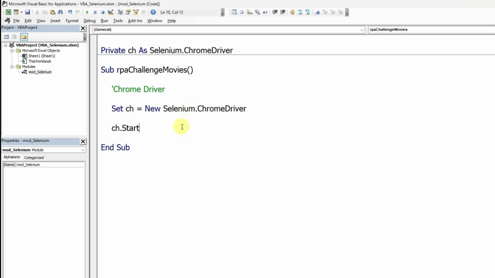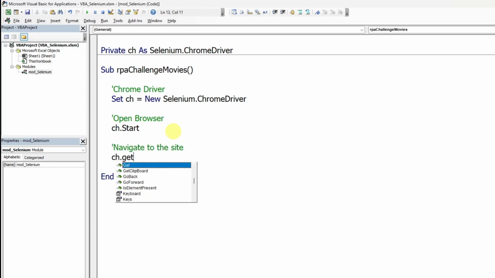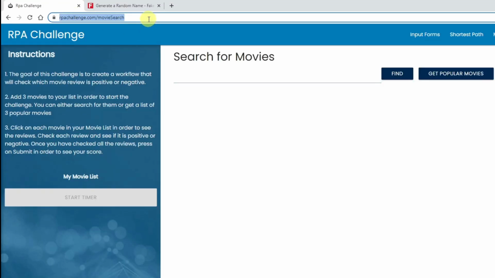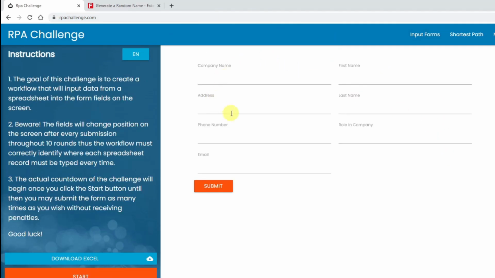And then next here in our code, maybe I can also add a comment here, open browser, and then let's remove the space. Next, what we can do is navigate to the site using the ch.Get method, and we need to use the website URL as an argument for this method. So let's check the URL from the website. Let's go to the initial page.